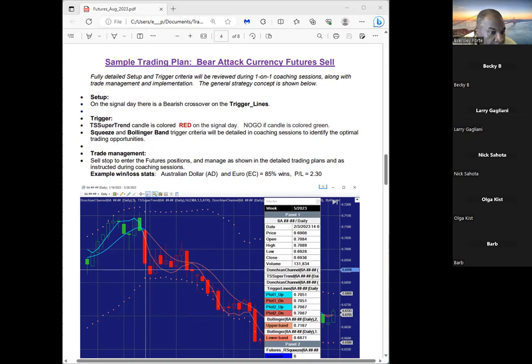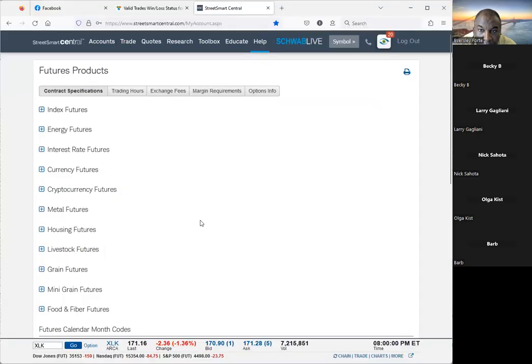And still use the Ninja platform? Still use Ninja for the analysis, but we trade on the Schwab platform for actual live trades. But yes, NinjaTrader for analysis. Still version 7, or 8? I'm using 7. We have a couple of people I'm working with who have switched over to 8. Either one's fine. I'm still focusing on 7 until I'm required to go to 8. With people who want to do 8, I just give you all the indicators and you can set up your charts on 8. So either one's fine, but my focus is still on 7 until I have to move to 8. Okay, I've got 8, yeah.